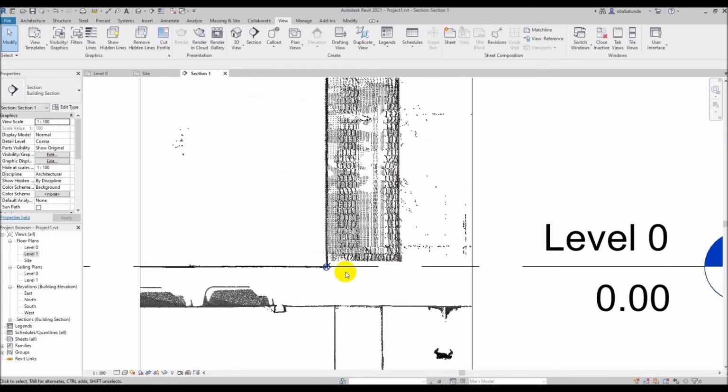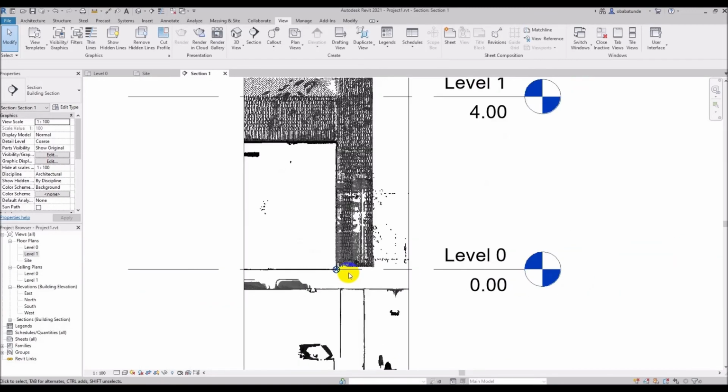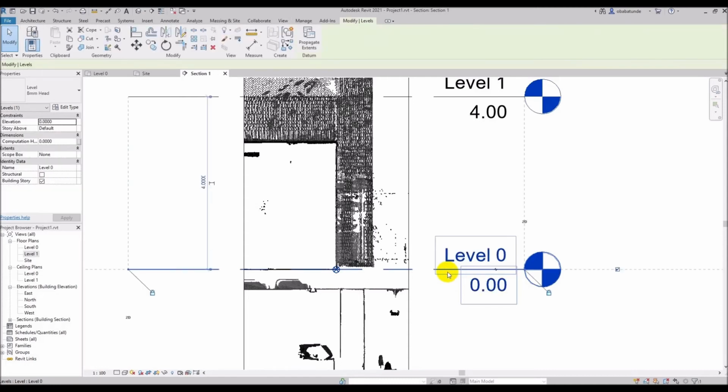And let's check if our point cloud is placed at the right level. We can do this in either the Elevation or Section view. Since I'm already in a Section view, I'll do it here. The elevation that we specified at the corner of the column is 7.0355. The level 0 we can see here is reading 000. This is the project base level. I can change the level reading and display the actual level in relation to the survey point, which should be 7.0355 or 7.04 to two decimal places.